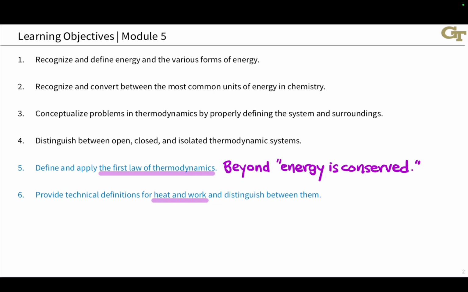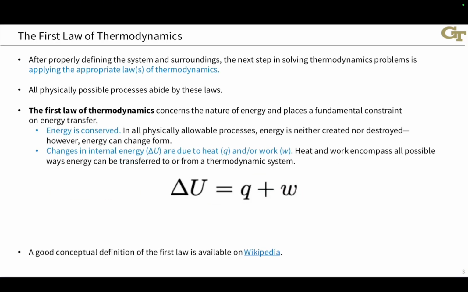We're going to go beyond just energy is conserved in this video and talk about limitations on the form of energy. Energy can, on some level, only fundamentally take one of two forms, either work or heat. And this is actually key to applying the first law when you get to a chemical context. This idea of energy is equal to the sum of heat and work. All right, so let's get into it.